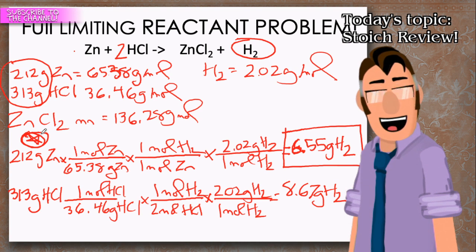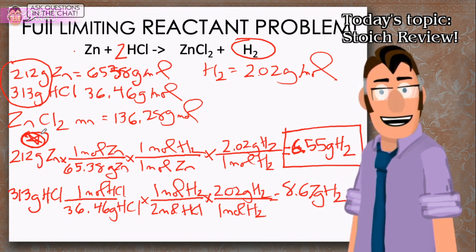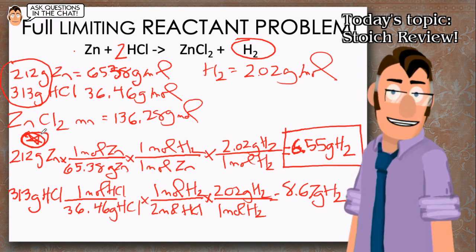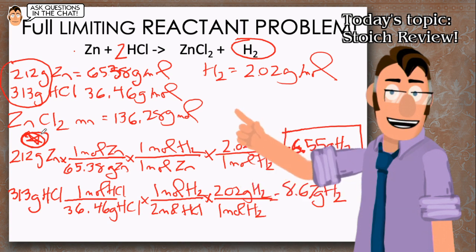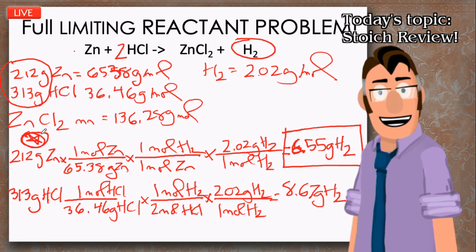There are simpler ways. Remember that if you're just trying to find out what the limiting reactant is, there are all kinds of ways to make even less work for yourself. You can just go to moles, because if you make less moles, you make less grams. You can go reactant for reactant and figure it out that way. But if we're going to run the table, this is a nice important step.